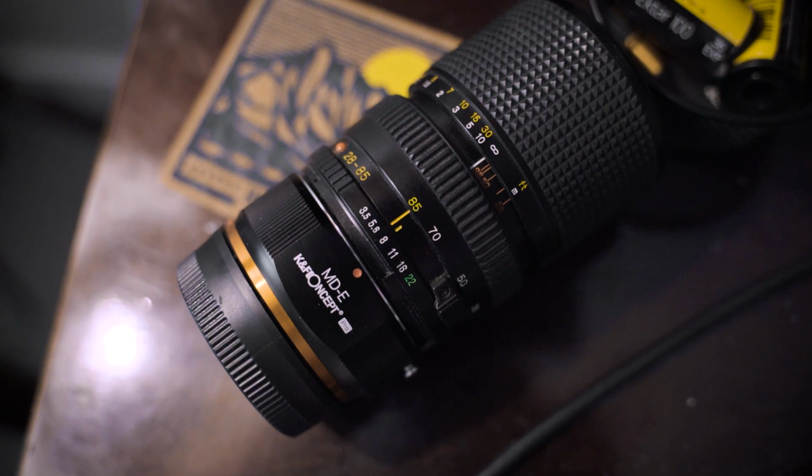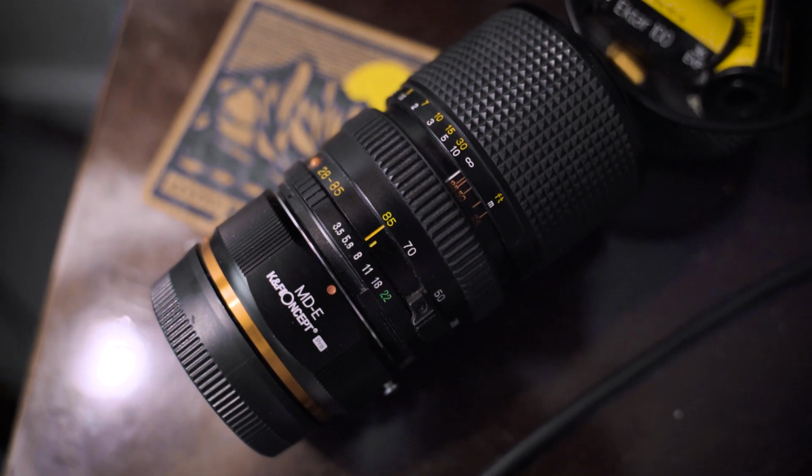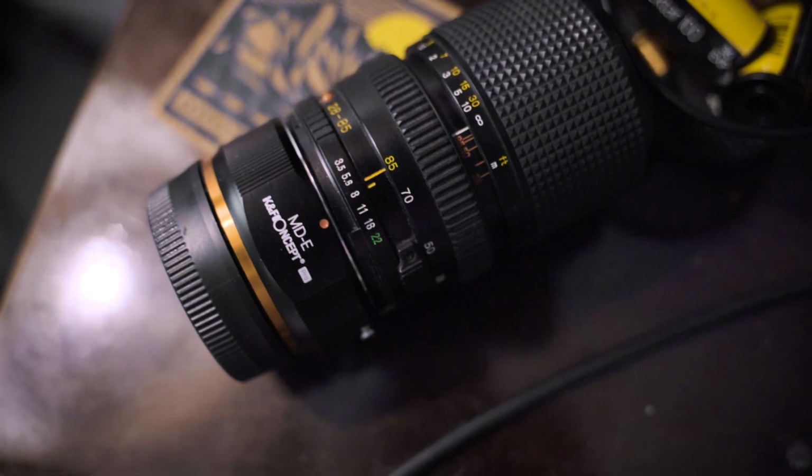To describe the setup that I have, I have an MD to E-mount adapter, which was just really cheap on Amazon. So I just bought that, and then I adapted this still lens that I'd originally had on my Minolta film camera to an E-mount platform. So that was super cool. Like I said, it's 28-85, so it is a zoom lens. Notoriously, they're not as sharp as regular prime lenses. But I'm going to talk in a little bit more detail about the use cases.